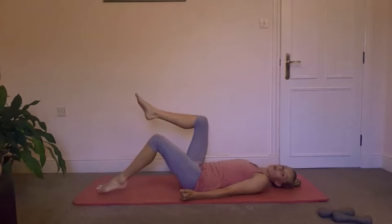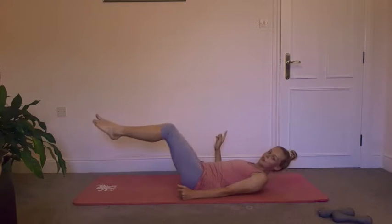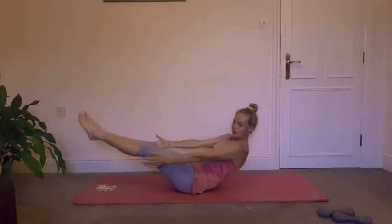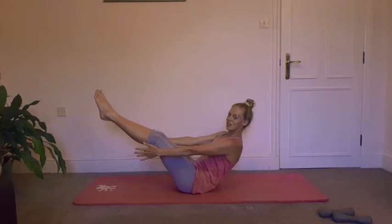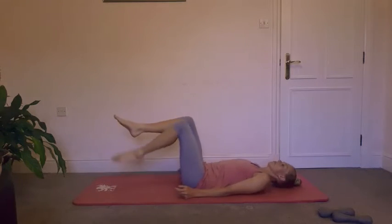Ready. 4, 3, 2, and then 1. Ready to pulse if you want to progress. Hover the legs. 8, 7, 6, 5, 4, 3, 2, 1. Rising to teasers, hold. Lift up the chest, shoulders back. 8, 7, 6, 5, 4, 3, 2, and then 1. Release. Totally relax. Then reset.